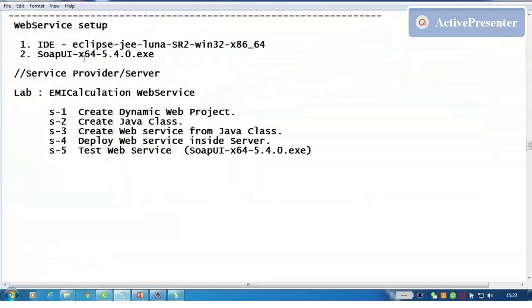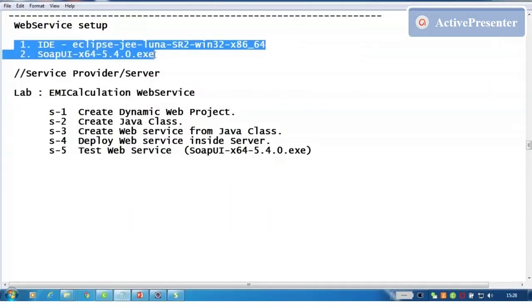So what I want is that it should be executed by everyone. Lots of things are there, I'm coming to all the technicalities. I'll suggest everyone please complete this and check that it is working. We have done this basic setup, and this is a hello world type example of how an EMI calculation web service works.